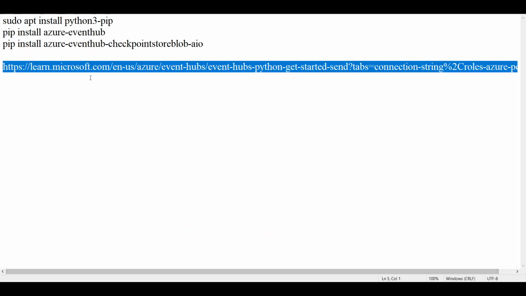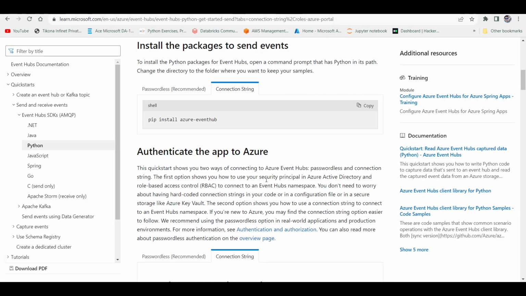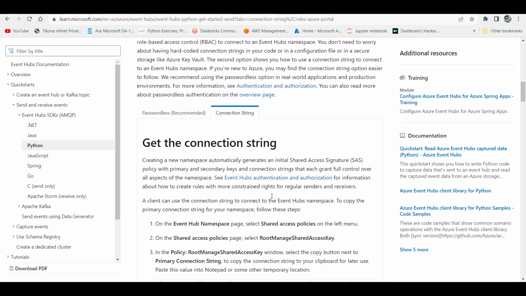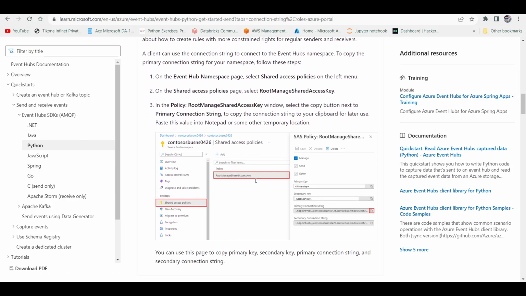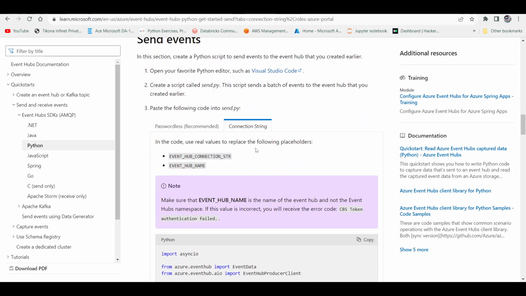I have given this in the description below. If you don't have Python, you can install Python, then pip install azure-eventhub, then pip install azure-eventhub-checkpointstoreblob-aio. Also you can find here how to get the connection string. Then for sending events, we have to use this connection string.